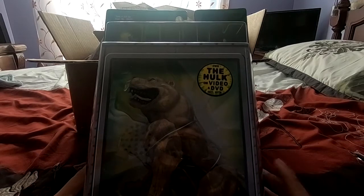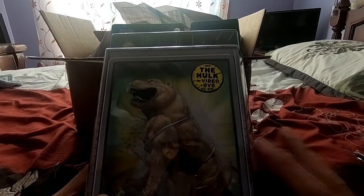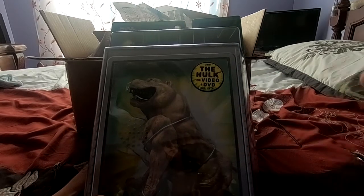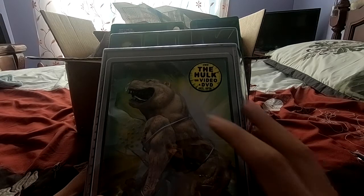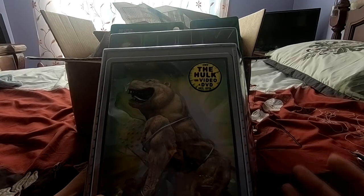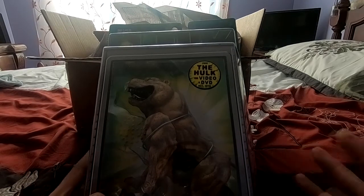All right, as you can see, the first package is yet another of ToyBiz tie-ins to the 2003 Ang Lee HULK movie. The ever-infamous HULK dog from the iconic scene where the HULK just beats the hell out of a couple of dogs. And it represents basically the last thing you would ever really need to collect from that line if you wanted a complete set of figures, of sorts.